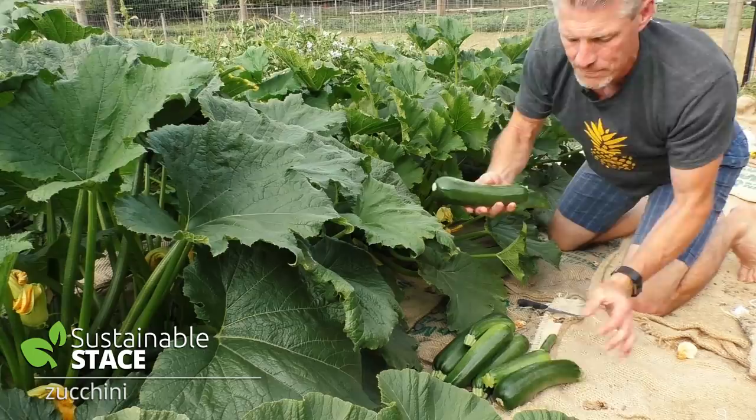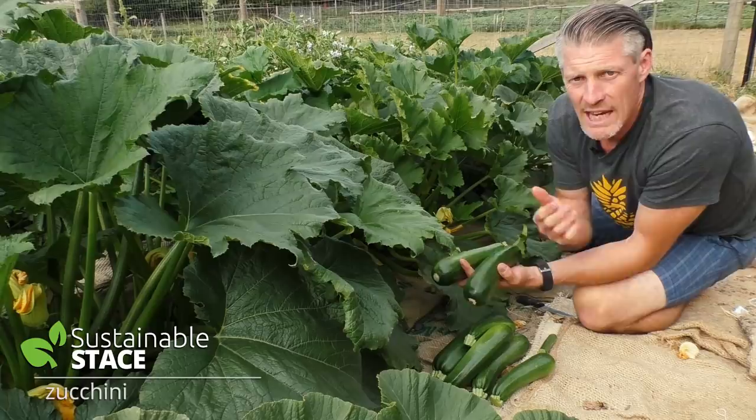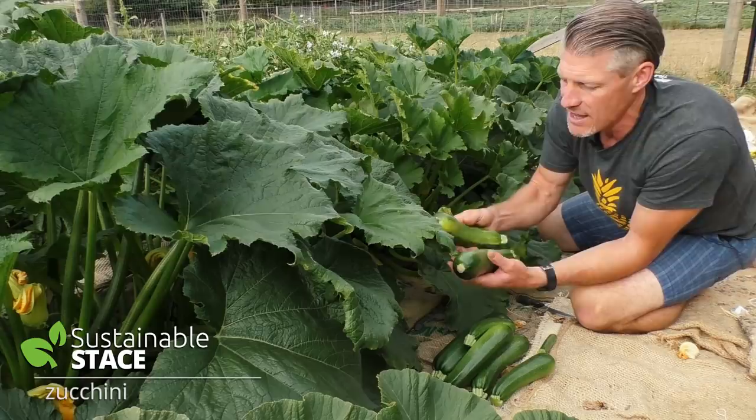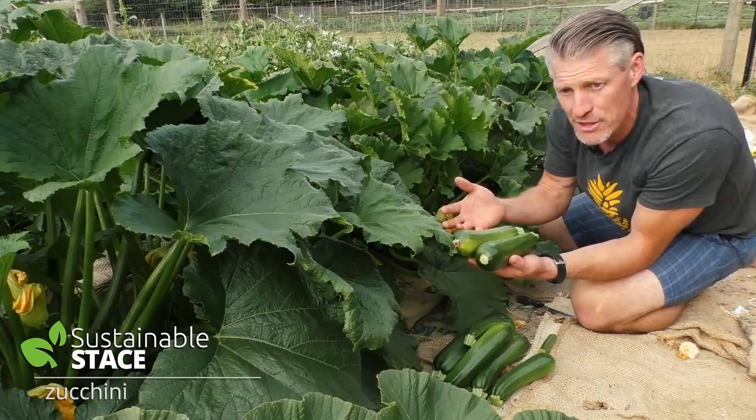Now let's just think about some recipe ideas with zucchini. My mouth starts to water thinking about this. By the way, they're not just water and fiber. These are nutrient dense fruits. They have potassium, they have manganese. They have quite a few vitamins like B12 and riboflavin as well. My goodness, they're good for you.